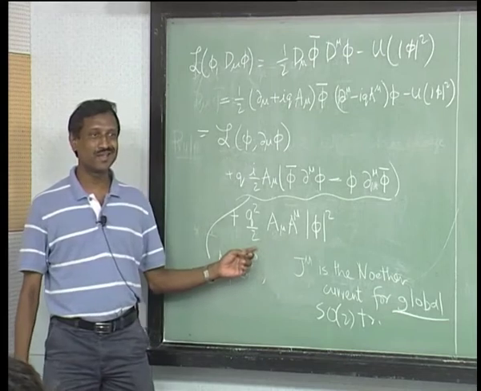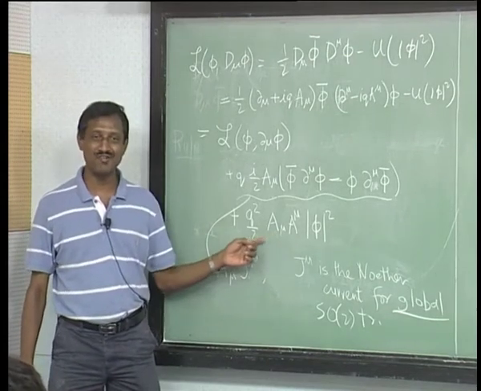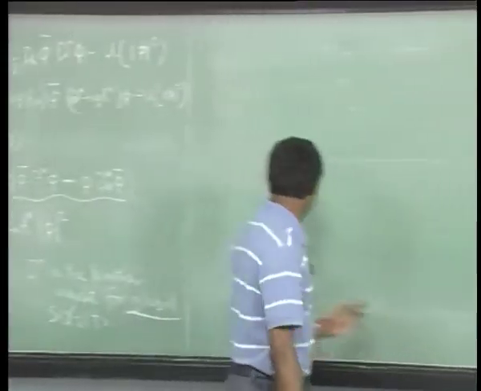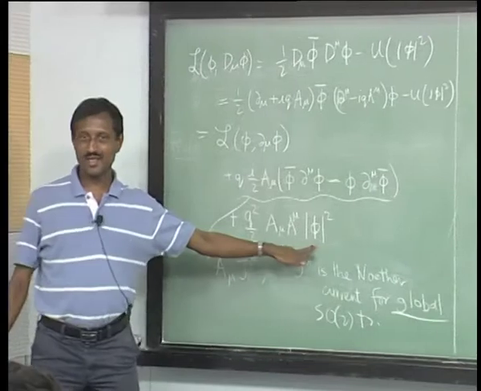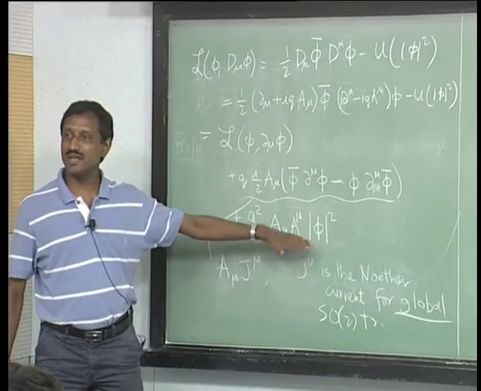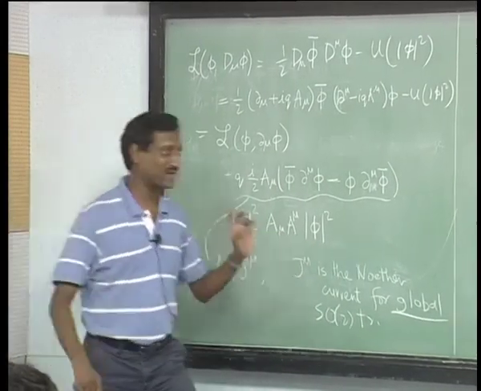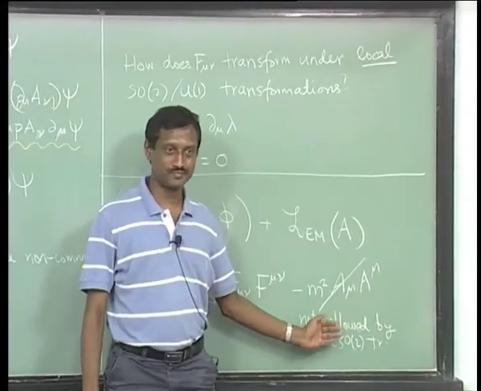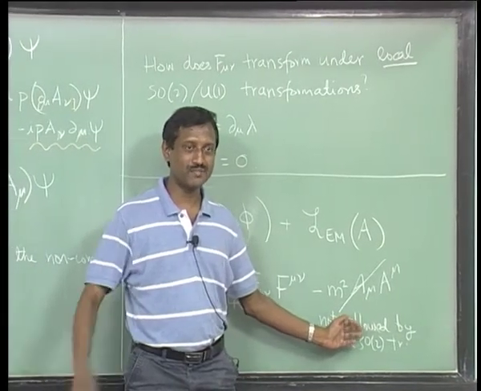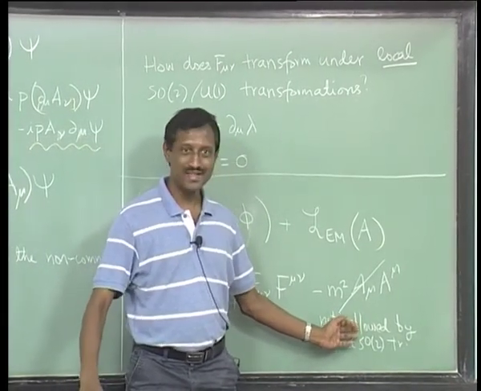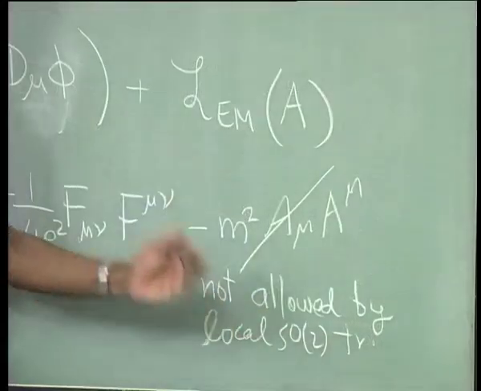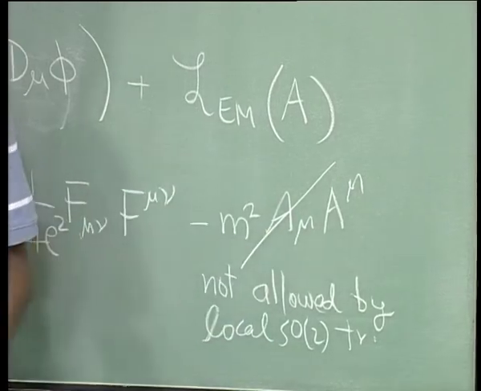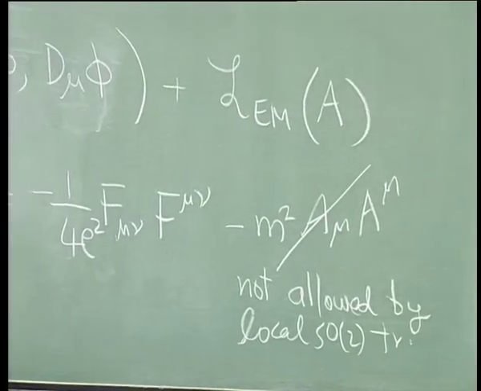Another thing you can observe out here is that this piece has a mu kind of piece. And of course it is multiplied by this phi square, and we know that this term is completely invariant under local gauge transformations, but just bear in mind that this is similar to this, except there is a phi square. But this was not permitted because it violates gauge invariance, yet we are able to generate something like this.